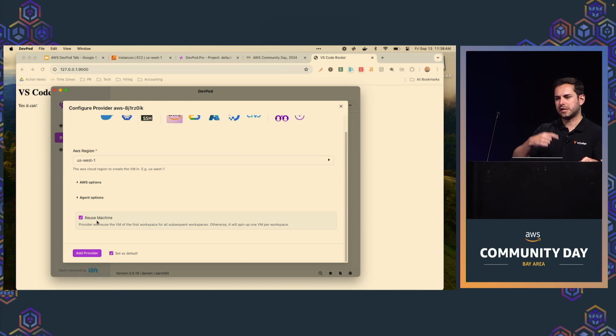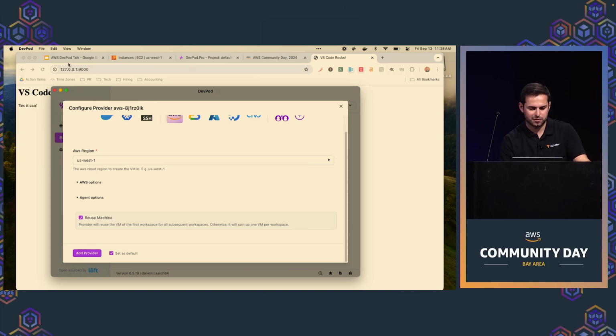Because, as I said earlier, it takes a little bit of time to install Docker. You saw it earlier, it takes like 3 minutes or so to get that EC2 instance ready in order to deploy workspaces. So you may want to have multiple workspaces. And the really cool thing is the workspaces turn off. The container shuts itself down, and when all the containers are down, then the VM goes down.